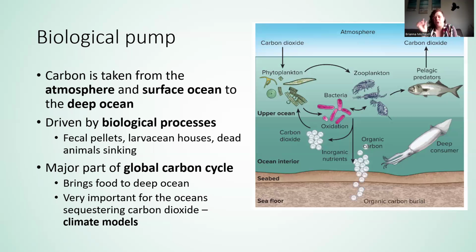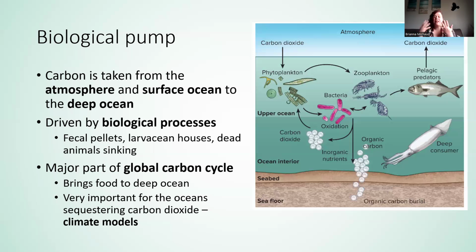Also, fecal pellets, so like little poop nuggets, basically. Sounds terrible. Little poop pieces that come mostly from things like zooplankton, copepods, rain down from the surface. And this actually pushes carbon into the deep sea a lot faster than if it was just dissolving as a gas through the water. So this causes a larger flux of carbon into the deep sea, where it is much less likely to get back into the atmosphere very quickly. Whereas if it's staying in the surface, like as a dissolved gas, it's much more likely to flux back and forth from the atmosphere to the ocean.